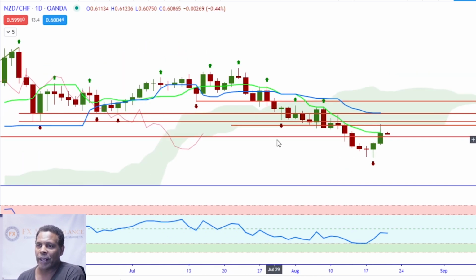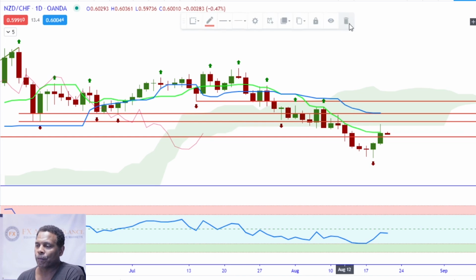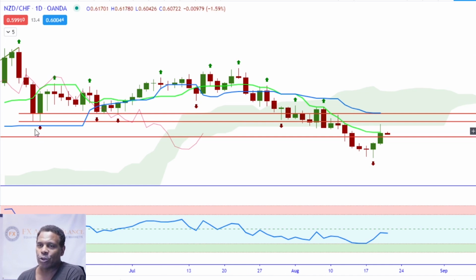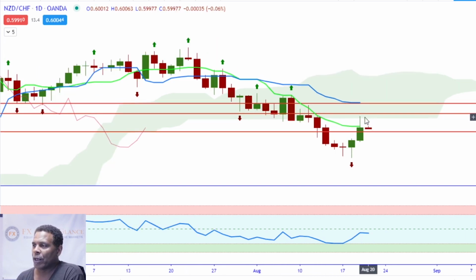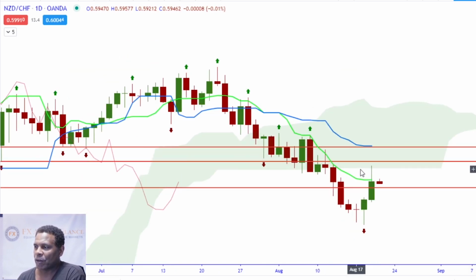And then the last point that I want to make notice of is this level back here. I made this into a zone, so I'm going to get rid of this line. We don't need that. I made this into a zone right here. This is a point that you want to pay attention to. Now, I really was looking for the market to come up into this area, basically from the bottom of the cloud here up into this zone. This zone is at 0.60688 and 0.60404. So we were looking at those levels for at least resistance, and this is the area that I really want to get into the trade. But we got a nice big rejection level that's already rejecting Tenkan-sen.